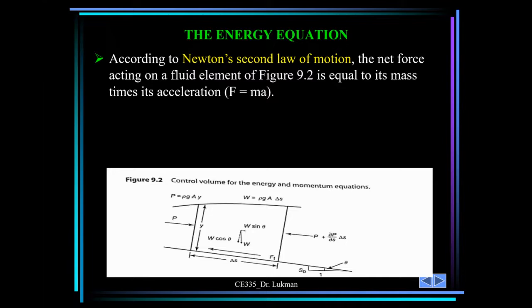Remember, Newton's second law of motion refers to what happens to a body in motion that is acted upon by a system of forces. The law states that the body will accelerate, and the net force acting on the body that is accelerating is equal to mass times the acceleration.